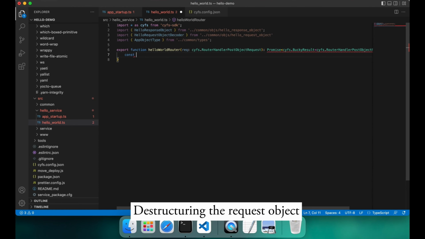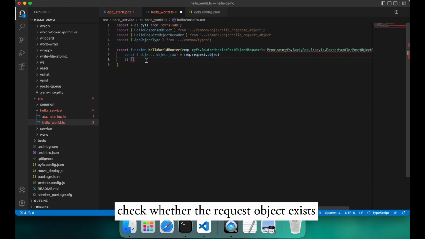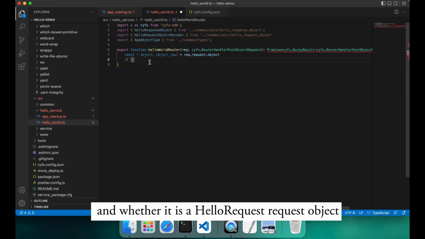Destructure the request object. Check whether the request object exists and whether it is a hello request object.